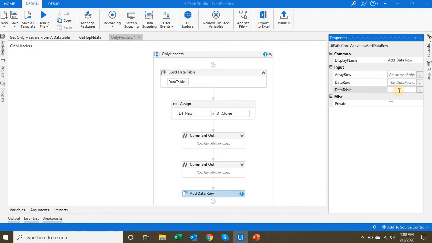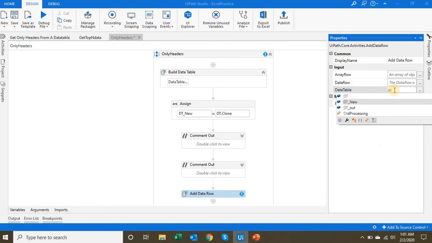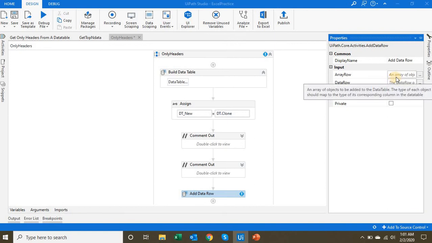So here the data table would be dt new, and we will have to provide an array of row. Array of row is something like the names of columns in an array format.